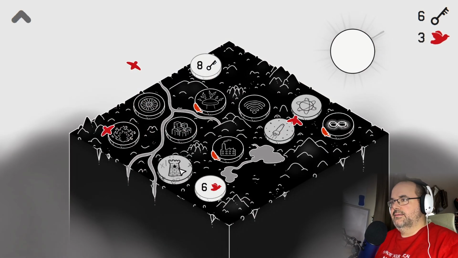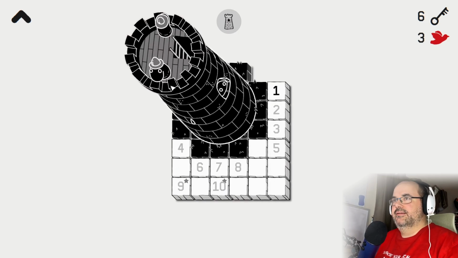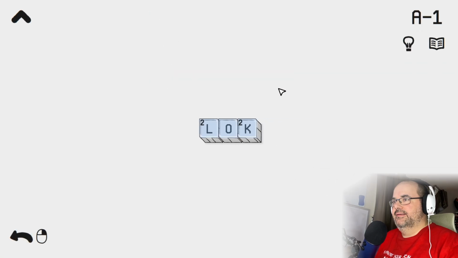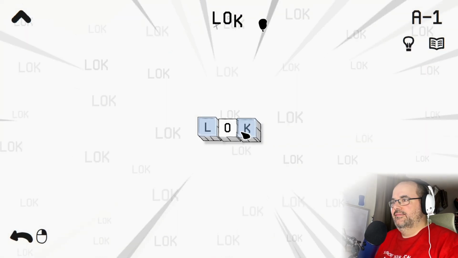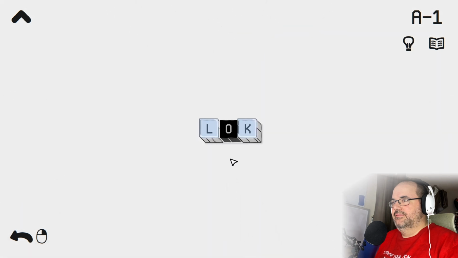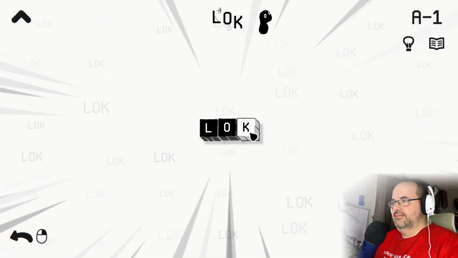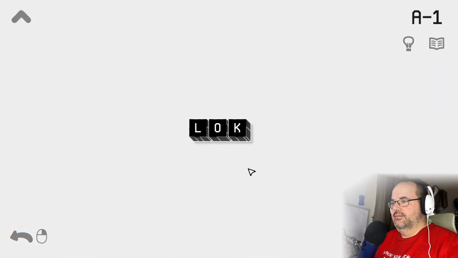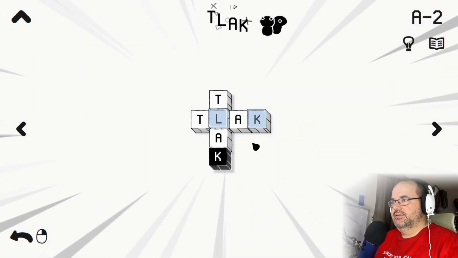Why is this shining? Ah, this is the bonus world I just unlocked. I see, so they last twice as much.